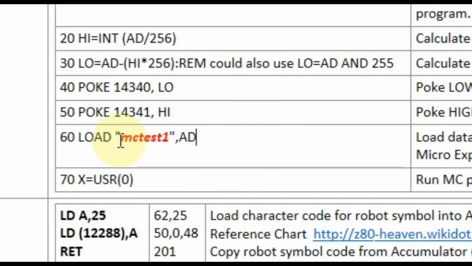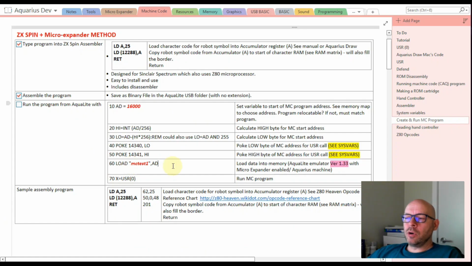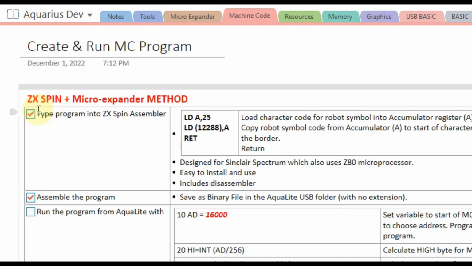So what does this do? Remember, we're going to be running this program either in the AquaLite emulator with the micro expander functionality enabled, or on an actual Aquarius computer with a micro expander installed, or the Aquarius MX. And that's why it says here in the title that this method is ZX spin plus micro expander.